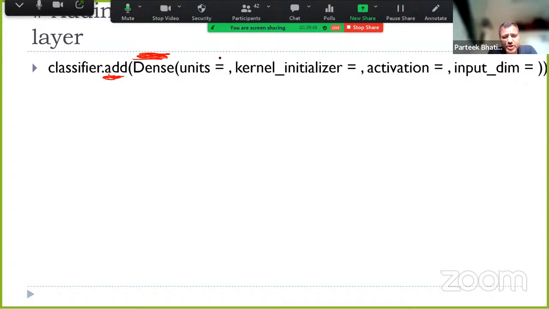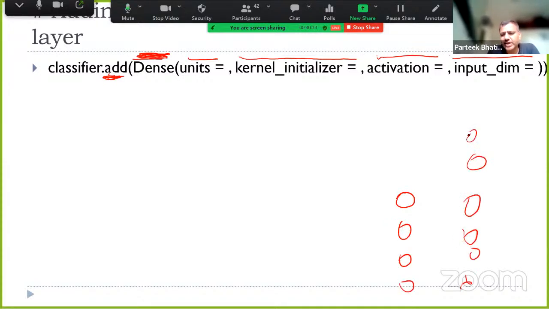So Dense में एक पैरामीटर है units. दूसरा पैरामीटर है kernel initialization, तीसरा है activation और चौथा है input dim. इसका मतलब क्या है, यहाँ पे जो ये फर्स्ट लेयर हम ऐड कर रहे हैं, अभी जो इस units को कॉल कर रहा हूं, ये दो काम करेगा. ये मेरी input layer और first hidden layer दोनों ऐड कर देगा. So this will be adding input layer and hidden layer.